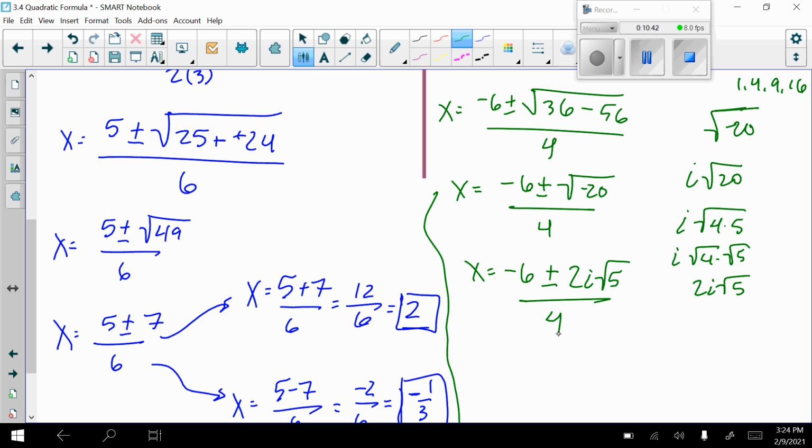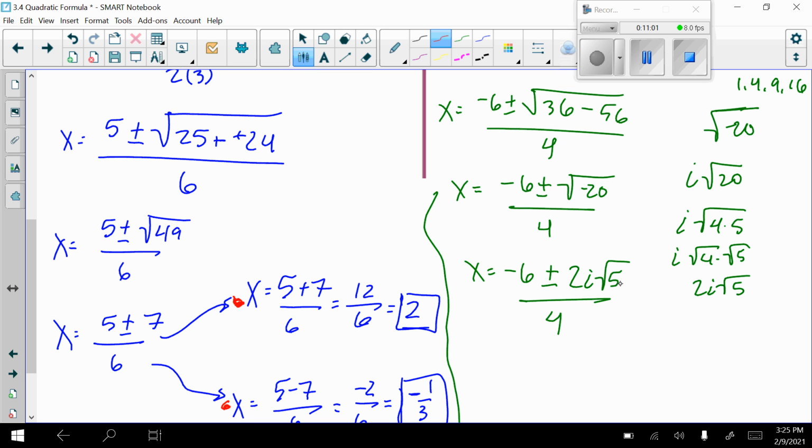Okay? One last thing. We're not quite done yet. Well, first off, I am not going to do what I did over here and break this up into the two different numbers. Because I've got that i and that root, I don't know what those numbers are going to come up to be. They're going to be super ugly decimals. So we can just leave it like this. But first, I want to simplify a little bit.